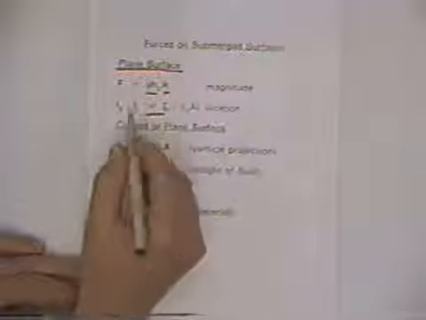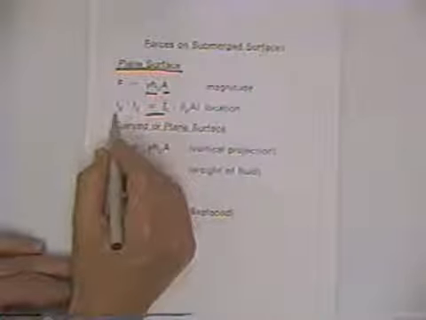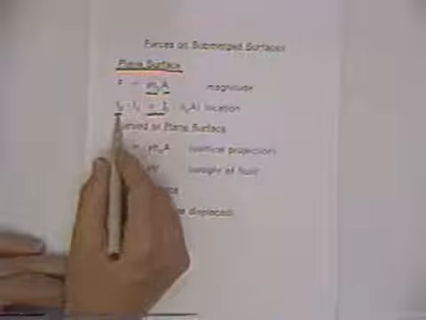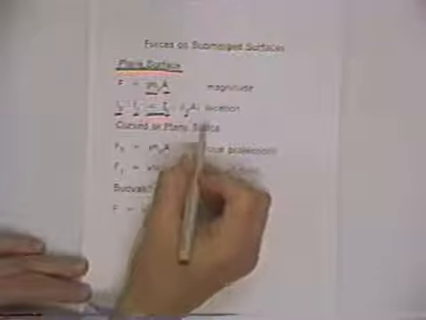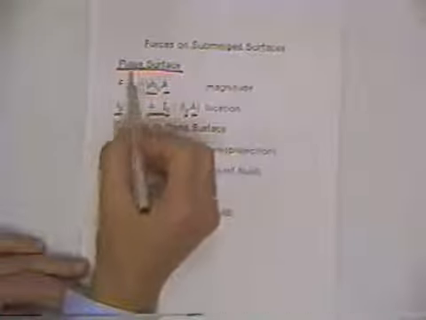And we've got a figure coming up in just a moment which will show us that this is a distance from the water surface to the center of pressure measured along the incline. This plane flat surface is inclined, and then this will be the distance from the water surface, or whatever the liquid is, the surface of the liquid to the center of the area. And then this will be the moment of inertia, and then the same distance measurement again in the area of the flat plane surface. And this will give us a location, and that's going to work fine for us when we apply this to a plane flat surface.